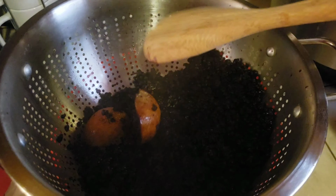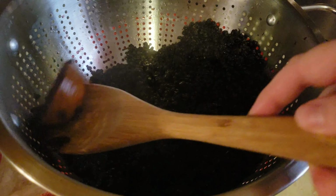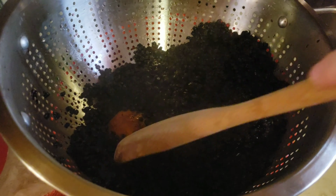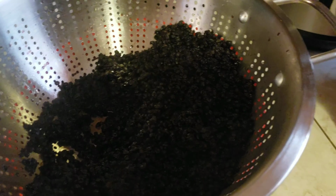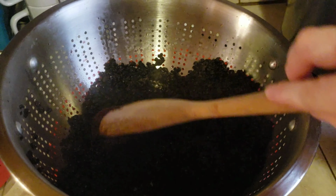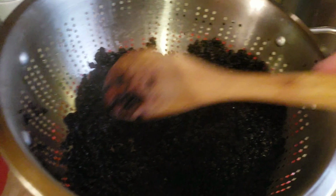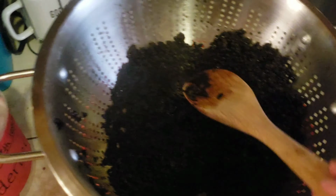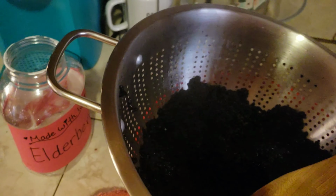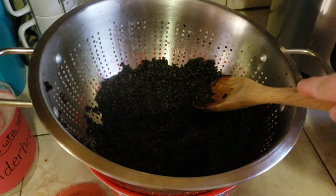Okay, so I used my spoon and I got out the last little bit that was in our pan, and now I'm just going to get out these oranges. There should be, yep, there's another one. And then I'm going to start pushing it down. I don't want to lose too many of my elderberries. And just get all the juice out of here that I can. So we're just going to push, push, push, push. We're gonna keep doing this till I feel like all the juice has come out of them, all the nutrients that we can. And then we'll see how much liquid we have after we mush here for a second.